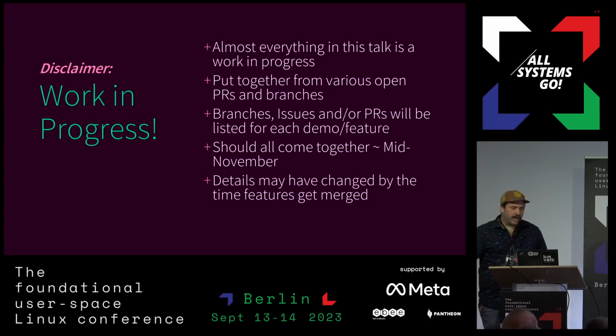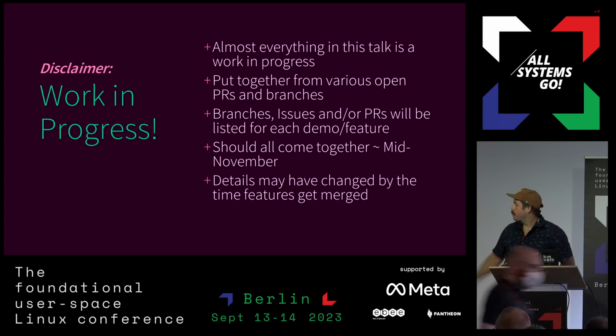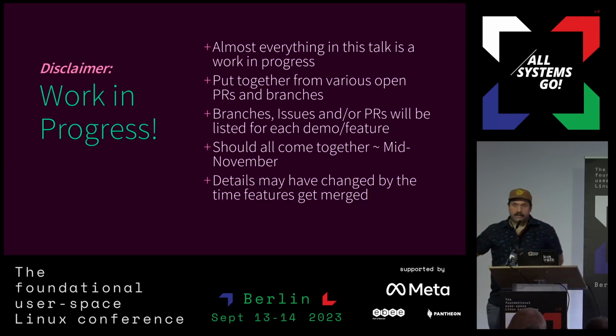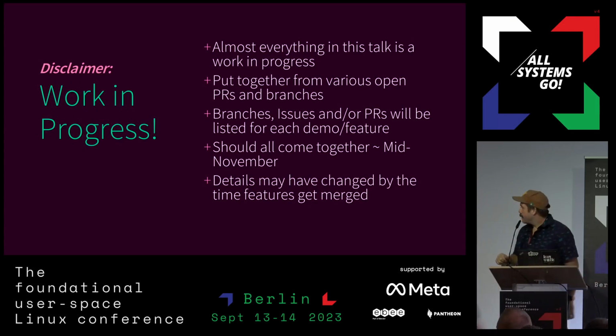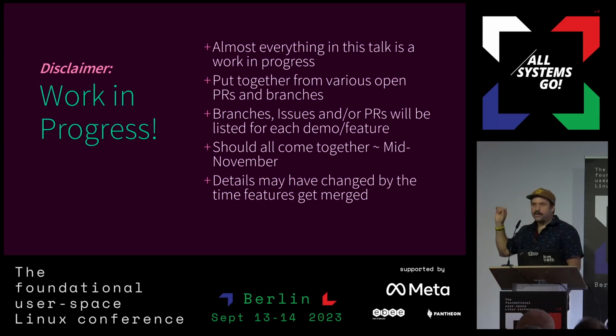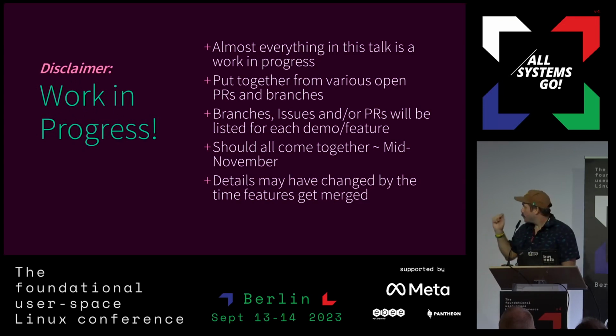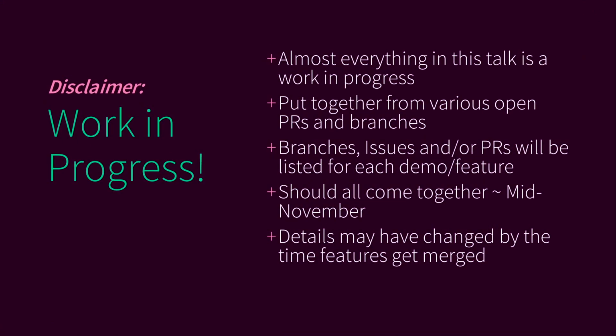One of the things I do want to point out is that everything we talk about here is a work in progress. This means that if you download Inspektor Gadget right now, you'll have a slightly different experience. It's similar. It's still eBPF programs that you can run and do systems insights, except we're making it a lot more versatile now. When we give demos, we'll include the branches, PRs and issues that this is all built from, so if you want to follow along and learn more, you can. We're looking at having the work we're demoing today initially finished around mid-November. Nothing is ever finished, though, and details may change along the way.